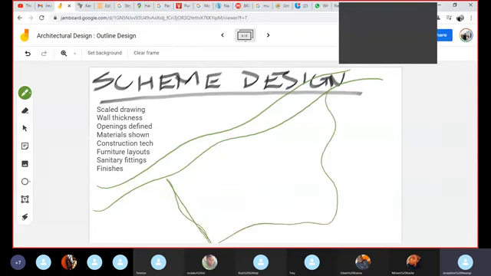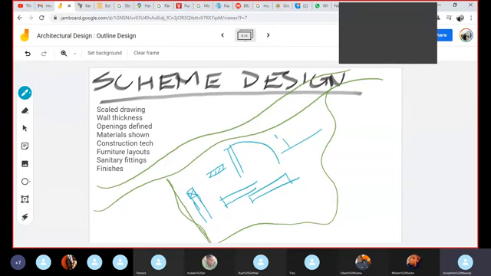This is where I want you to give me definitive details: if that's the entry point, if you're using concrete columns, if you're using masonry block at some point, if you have just RC. If it's door openings, what type of doors do you have? Are they hung? Are you using sliding doors? Are they sliding against each other or sliding into a cavity in the wall? Those are the details I want to see in the scheme design.